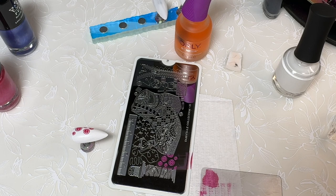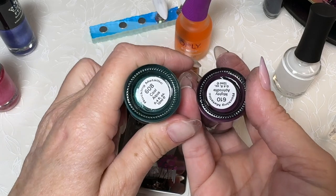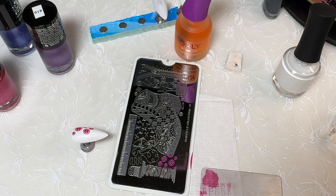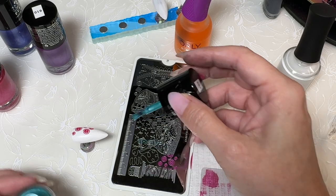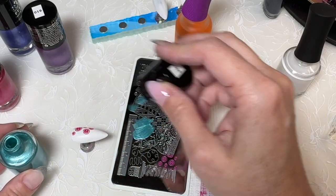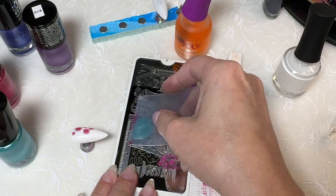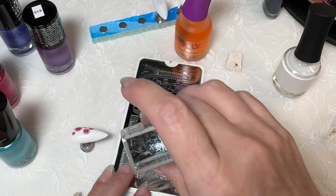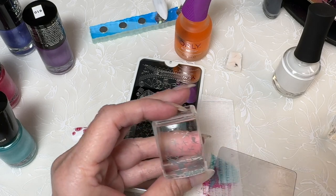I'm gonna grab a couple other colors as well. I'm gonna grab 606 Cool Aqua and 610 Mighty Aphrodite. I think I'm gonna go for the Cool Aqua for this part. I'm gonna do a bunch of these scissors with the buttons. Yeah, that was a good pickup.